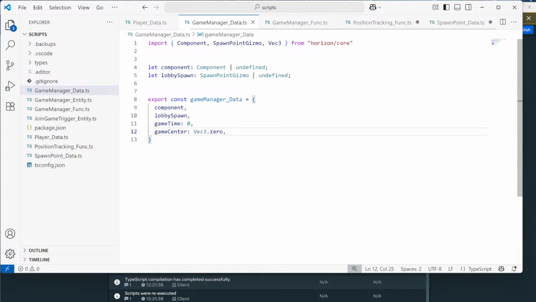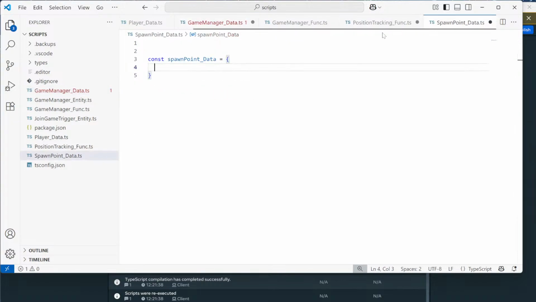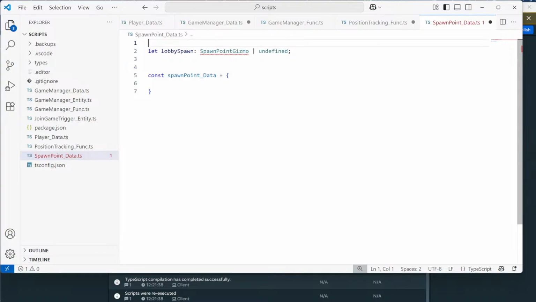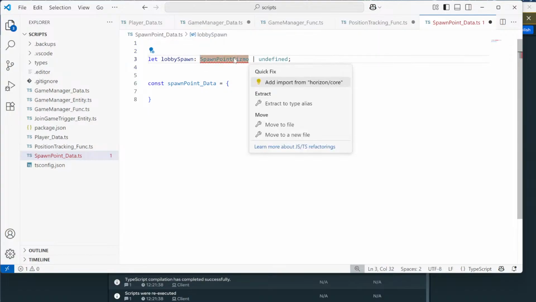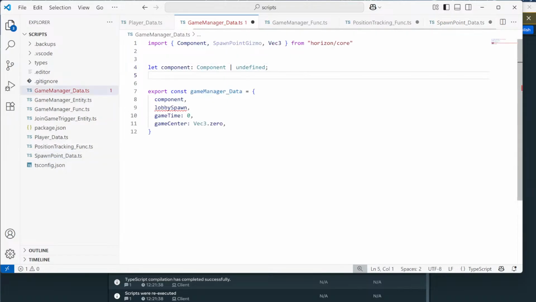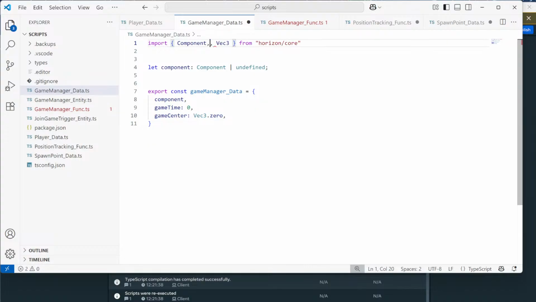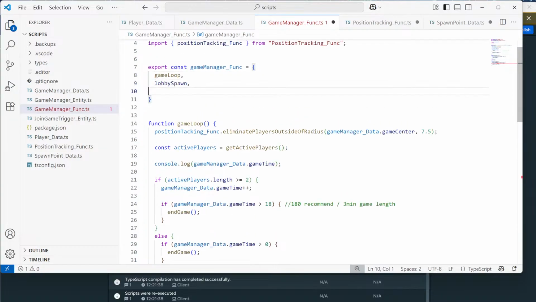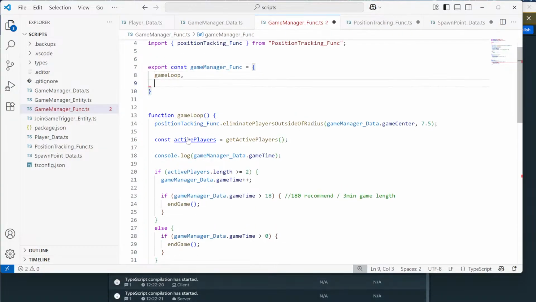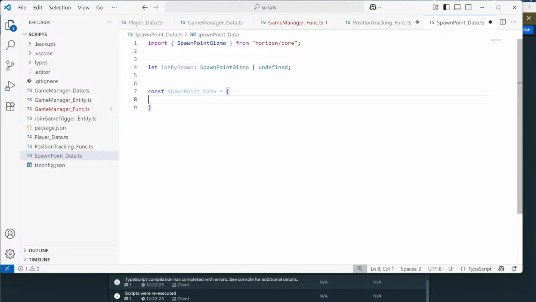We can then go to our game manager data, Control X this one out of here, Control V it over here, add some extra space, make sure to Control period, Enter to add the import line. Coming up here, we can Control X to delete that. I like to make this look pretty, so I just delete that. Not required. Control S to save, and then up here, Control V. Oh, wrong one. Oopsie. Go to this one, Control V. Now we've got our lobby spawn inside of spawn point data. We need to make sure to type export so that it is exported. There we go. So now our spawn point data has been exported.